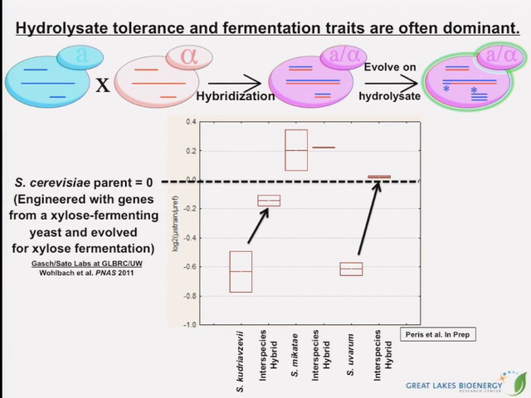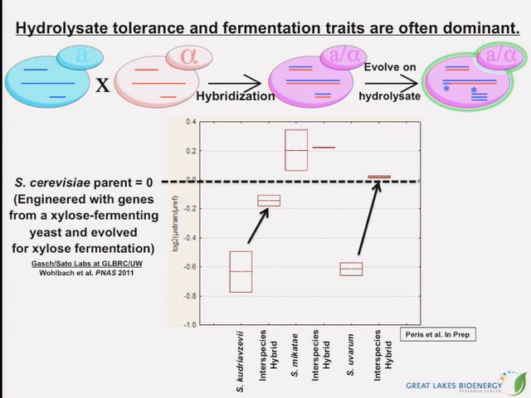So we're now comparing the growth of a bunch of strains to this benchmark of an engineered, evolved xylose fermenting strain. What we can see is that Saccharomyces mikatae, in particular, outperforms and grows faster in hydrolysate than the benchmark strain, by a little more than 20%. The other strains, interestingly, are not such good performers. The cool thing is, if we take that already evolved industrial strain and hybridize it, many of these traits turn out to be dominant. So here's the mikatae-cerevisiae hybrid. You now get the best of both worlds. You have that xylose fermentation cassette, and you're preserving the hydrolysate tolerance. We can start to see here the hydrolysate tolerance is being conferred by the cerevisiae parent, so you get a big shift, and then this one ends up almost as good.